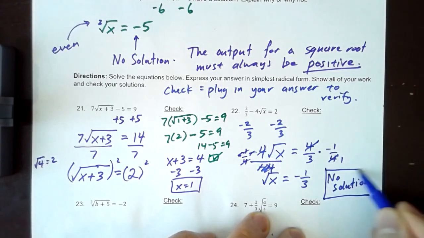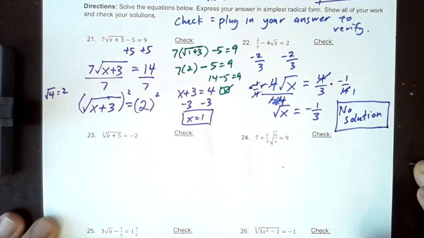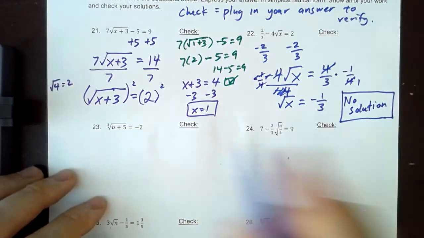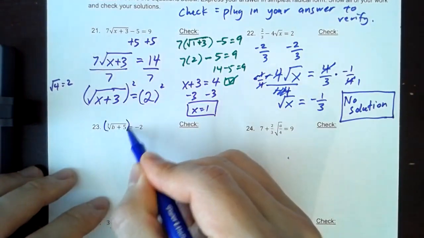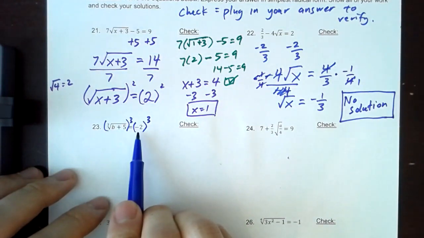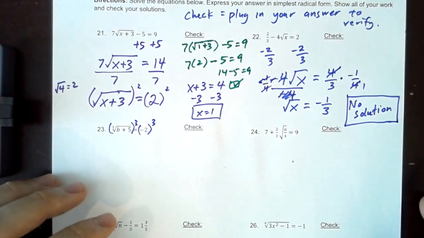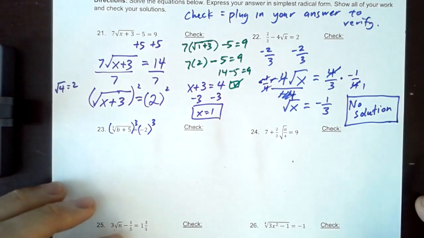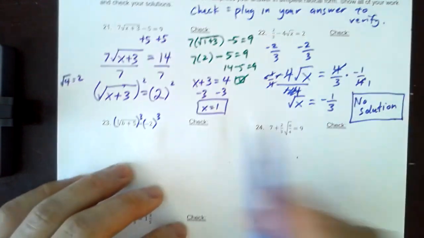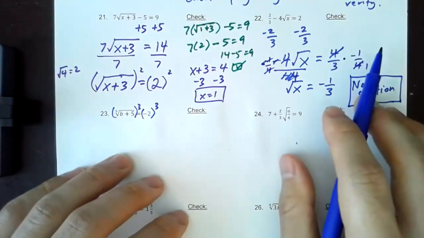You kind of expected no solution to pop up somewhere, and it popped up in the second problem. Okay, 23, cube, everything. Remember that when you're cubing, you always want to include the negative. If you forget the negative, well, technically, you will be okay. I don't want to go into why you will be okay, but just remember that. Get into the good habit of using parentheses whenever you cube something.